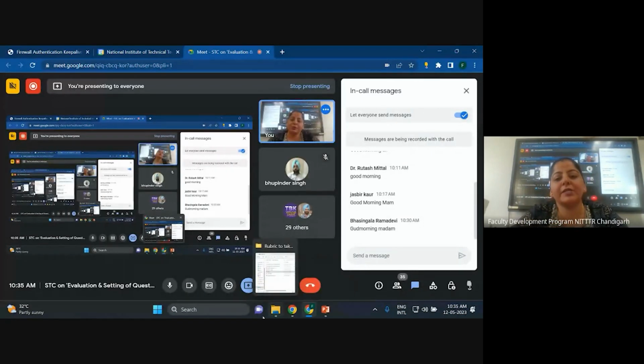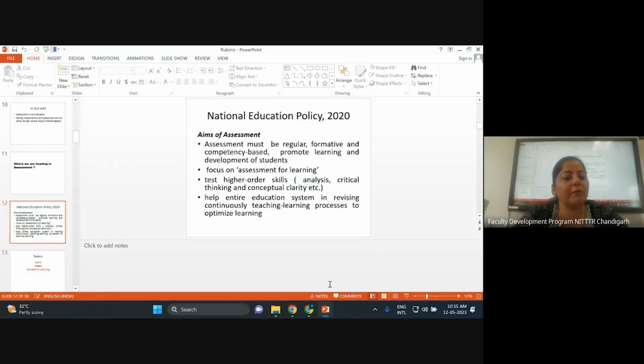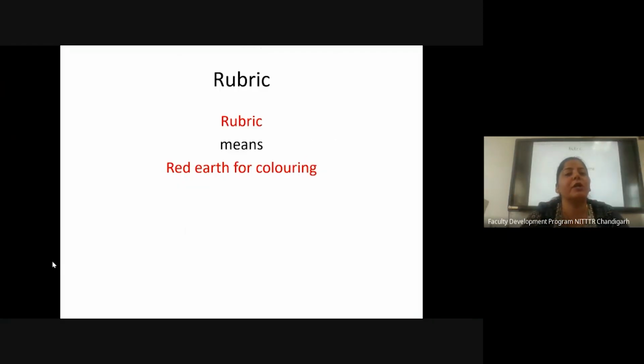Whenever we are designing an assessment tool, it is not as per the choice of the department, it is as per the curriculum given, and the requirement of the curriculum needs to be focused upon. But at the same time, the kind of student population you have at institute level also needs to be focused.